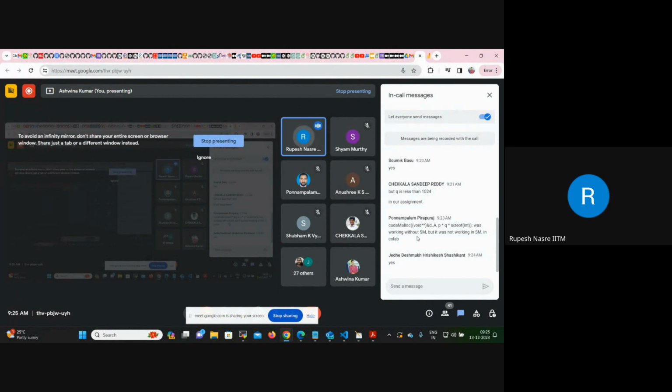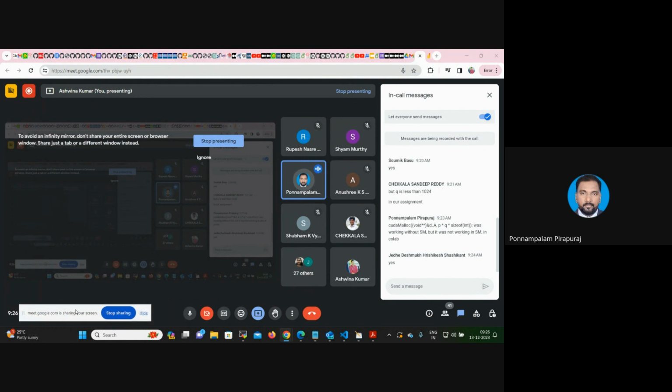One point here is that people have used both shared memory and cudaMalloc earlier on Google Colab, so it is unlikely that the problem is while using shared memory. But in case you continue to face problems, Pirapuraj, please feel free to share the code with us. We'll be able to debug it. Okay sir, I'll share. But it was working in the first assignment. I was trying yesterday with shared memory, and if I remove that, it is working. My guess is there might be some other issue which we might want to check. Unlikely that it is related to Google Colab. Just send it across. We'll be able to take it.